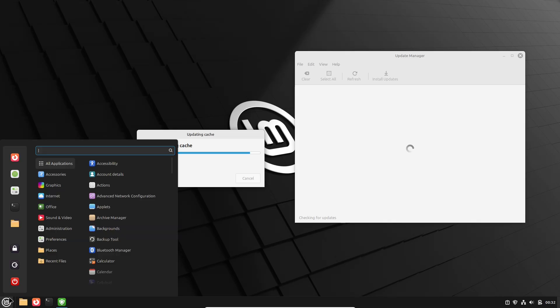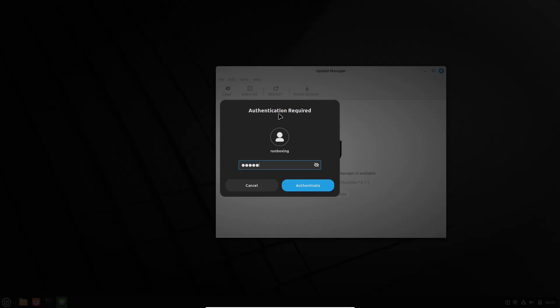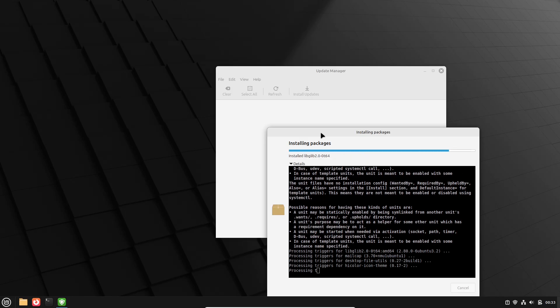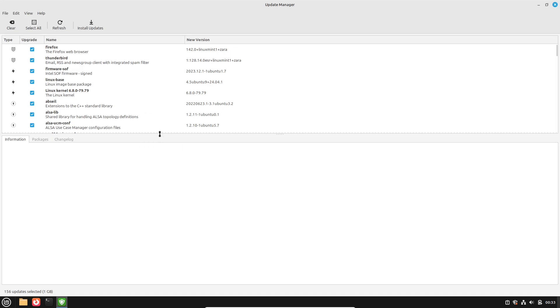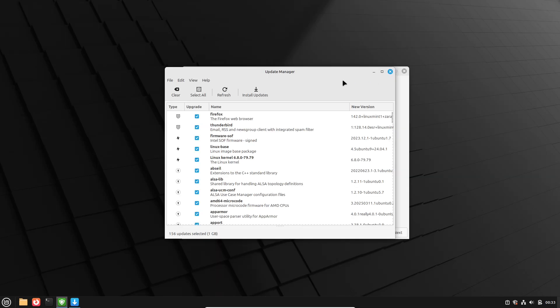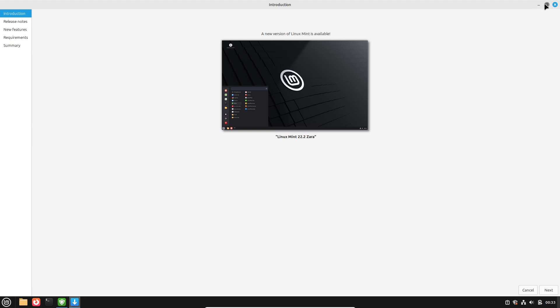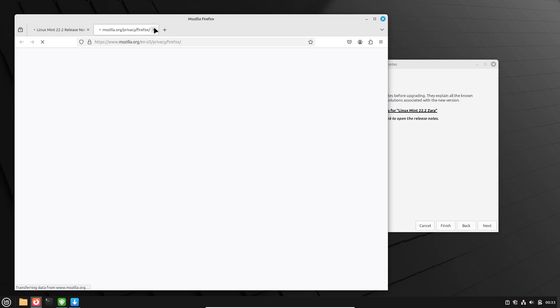Imagine booting up your laptop and getting straight to work without typing a thing. The Sticky Notes app now syncs with Android devices, so your reminders follow you from desktop to phone seamlessly. Under the hood, there is the Linux kernel 6.14 for better hardware support, with improved compatibility with Intel Arc GPUs on older CPUs like Alder Lake or Raptor Lake — no more glitches or sub-optimal performance. Mesa 25.0.7 graphics drivers enhance gaming and video playback. Cinnamon 6.4.8 brings UI tweaks like refined themes and a smoother Wayland session for those ditching X11. Other improvements include updated software packages, better power management for laptops, and small refinements in the file manager and settings panel.